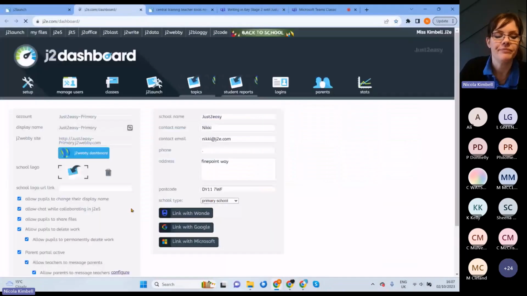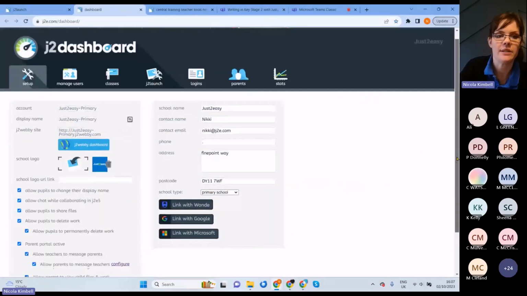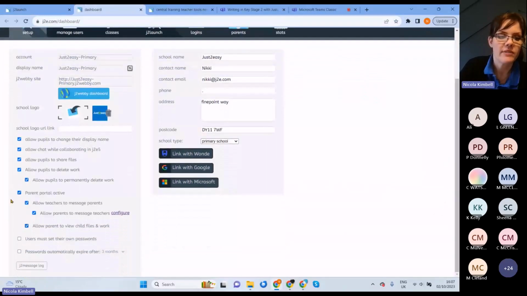So the dashboard is here. Now, just to highlight this area, because this is quite important really. Along the left-hand side, we have these 4 options here. You don't have to use the parent portal. By default, it is on. Don't worry if it's on and you don't want to use it, because parents have to be invited either by email or by QR code for them to access it. So this is not something you can sneak in and start using without the school's knowledge, because they have to have that email invite or that QR code invite. So don't panic if that's switched on and you didn't realise, it doesn't do anything.